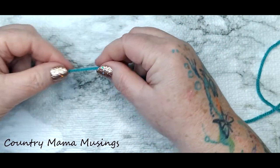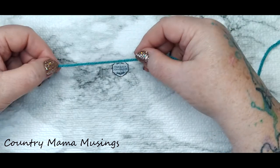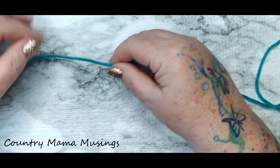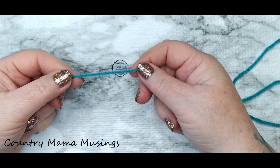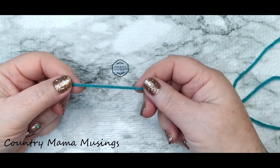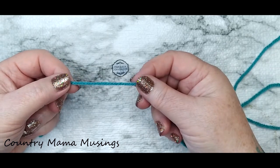Now the first thing that you're going to need to learn to do when you start a crochet project is how to do a slip knot. If you can tie your shoes, you can make a slip knot. So holding your yarn, there are a couple basic ways that you can start your slip knot. I'm going to show both of them to you. There are other ways. I kind of go in between two that I will share with you here today.